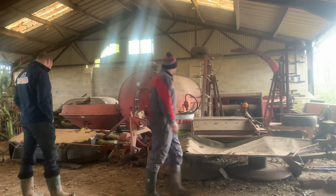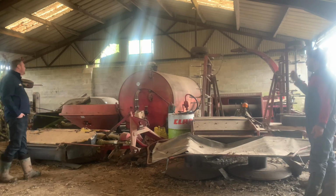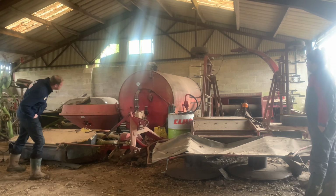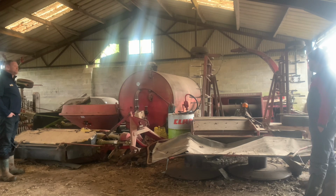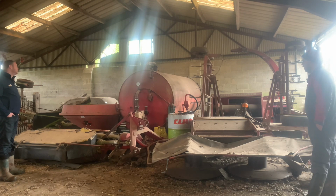So then behind here, we've got Massey 100 tanker, tandem axle. Yeah. Be about 1,600 gallons. Oh, tandem axle, is he? Nice. Yeah. So this one came from a farm up in Ilminster. Right. Not too far away. Been sat in a hedge for quite a while. I knew it was there. Went and spoke to the chap, and yeah, we had a little deal on that. Still works. Haven't used it for many years, but still going. There you go.